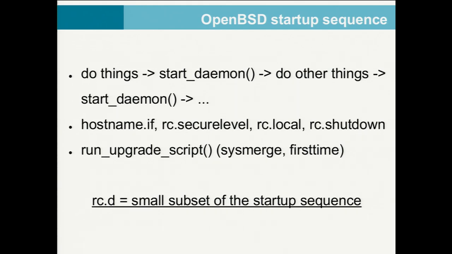And then in the middle of the script, rc.d will start starting daemons. What we call the early daemons, like syslogd, pflogd, and ntpd. Then it will run the RPC daemons, portmap, YP, blah, blah, blah. And then we're back to doing some sequential stuff like enabling quotas, cleaning /tmp, setting up the default secure level, blah, blah, blah. And then rc.d is back to start all the rest of the daemons, like sshd, relayd, dhcpd, all that stuff. So basically, rc.d in itself is a very, very small subset of the boot sequence.